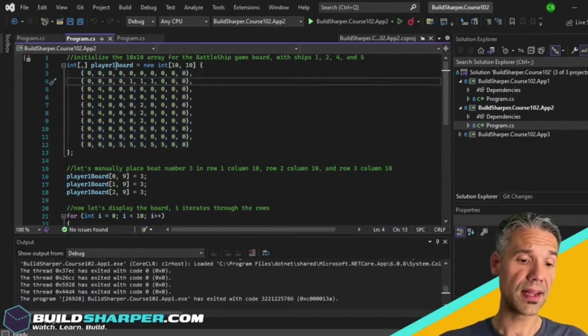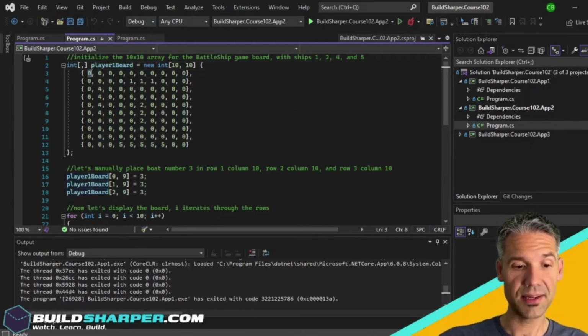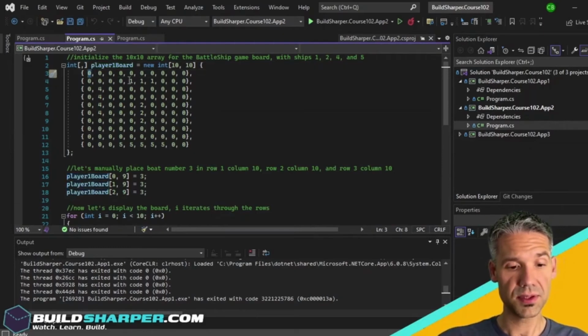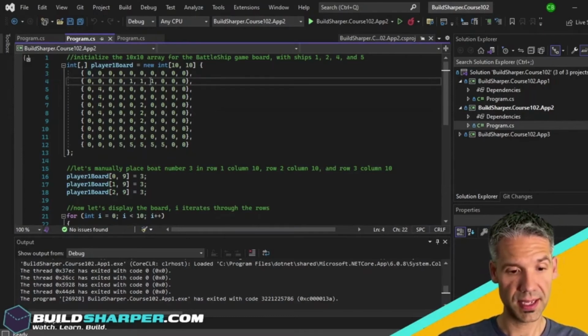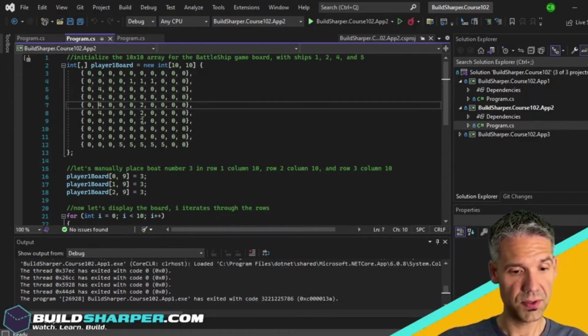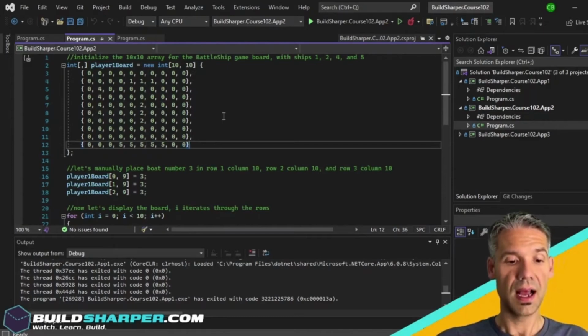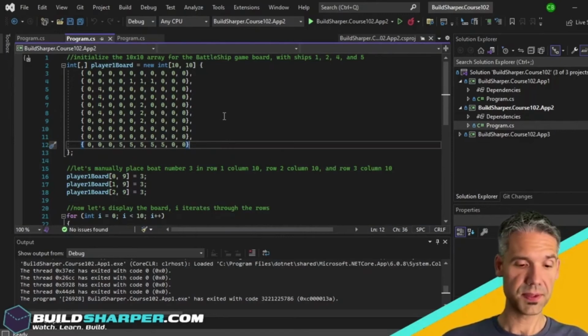So in this case, we're creating the player 1 board. For this example, I had 0 indicate water, and the numbers would indicate a ship. So like ship 1 is placed here, ship 4 is down here, 2, and then I've got 5. So I initialized the two-dimensional array with all the water and the ships.